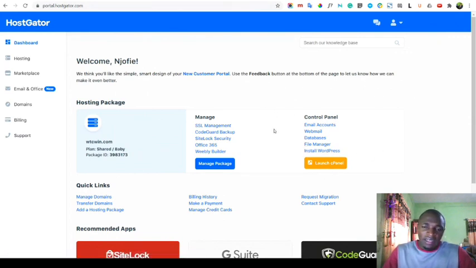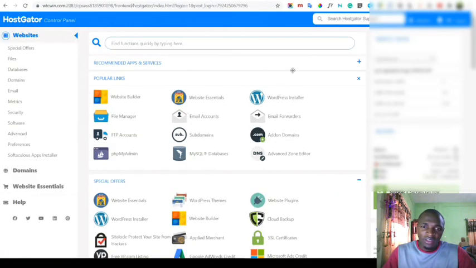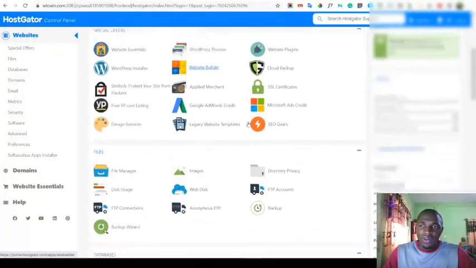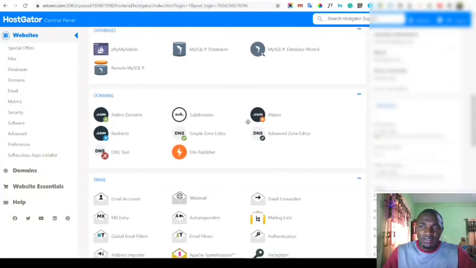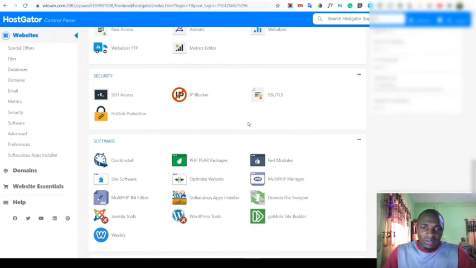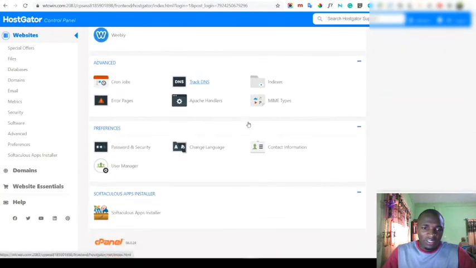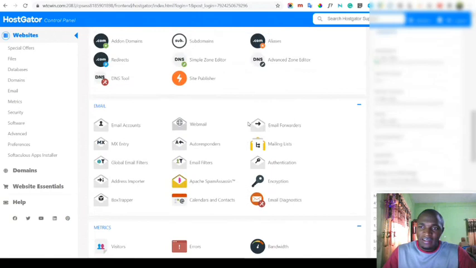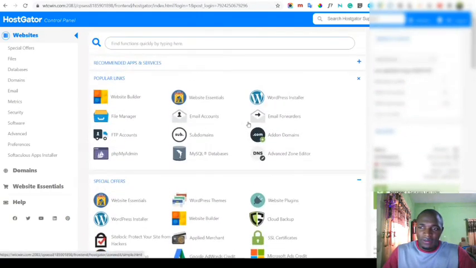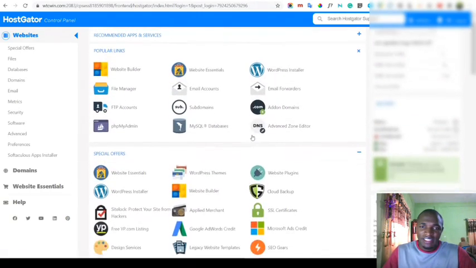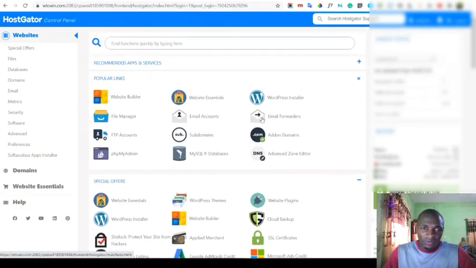So here you can just click here to launch cPanel, and when you click there, or you use your cPanel details to log in, it's going to take you here to this account where you find out everything that has to do with your hosting account. So that is that. You look at it here, and all that. So this is your hosting account and all that has to do with it.